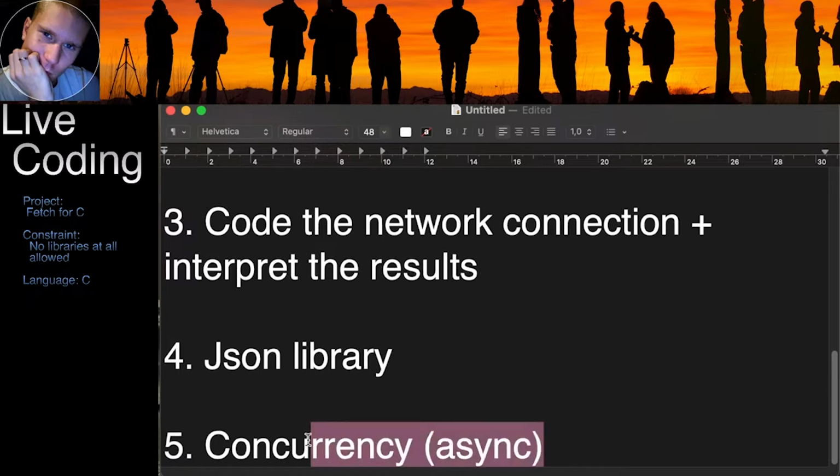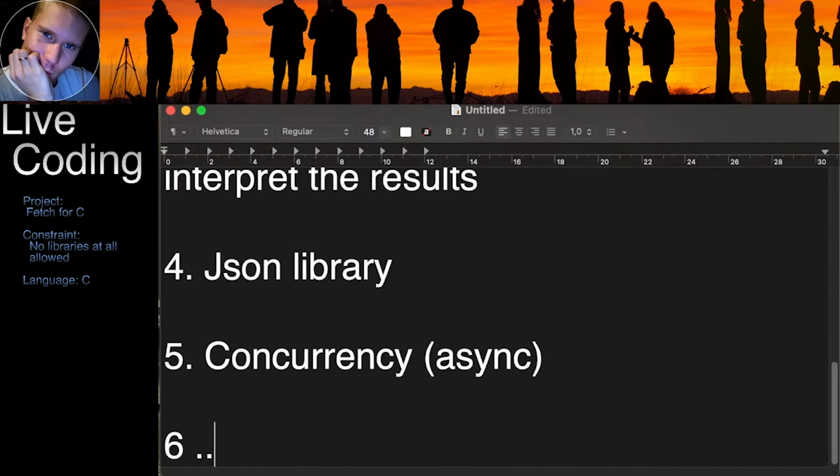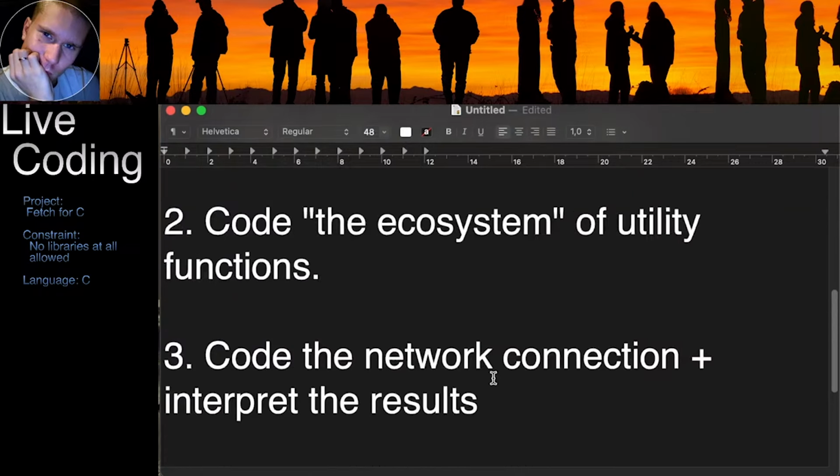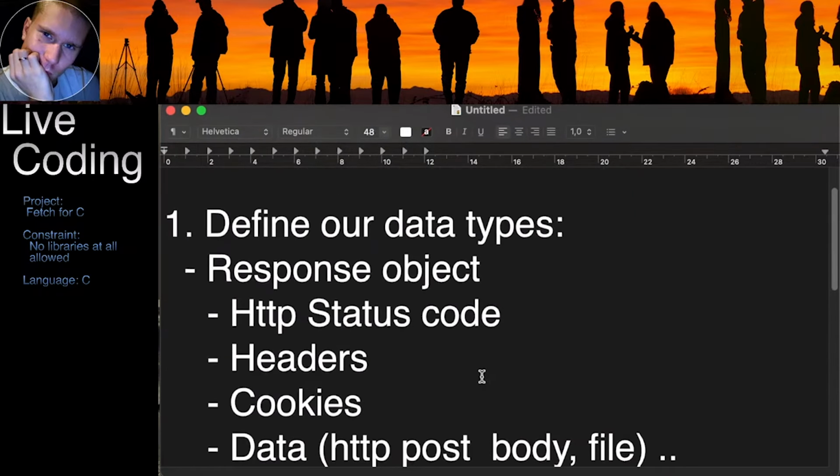And we need to develop this ourselves from scratch, because there is nothing in the kernel where we can just say this should be concurrent. There are threads and there are forks and stuff like that, but we need to put it all together somehow. And then maybe we can add other stuff later on. I think this is a rather sensible plan.